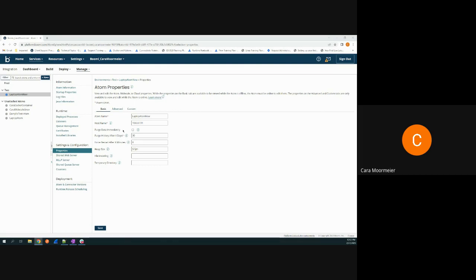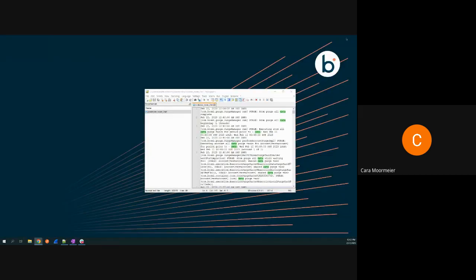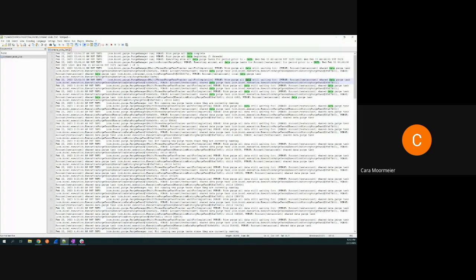You can check to see if your purge is completing during the hourly purge schedule by checking the container logs. Let's look at some sample logs of a purge that is not completing during the hourly schedule. We are going to search the logs for Purge Manager, all one word.